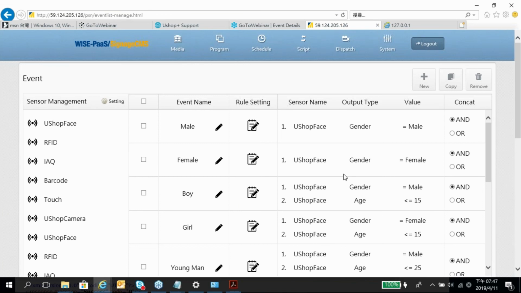And we can see all of the events are created. In this scenario, we only use the first and second events, male and female. For its rule, everybody can click the rule setting.